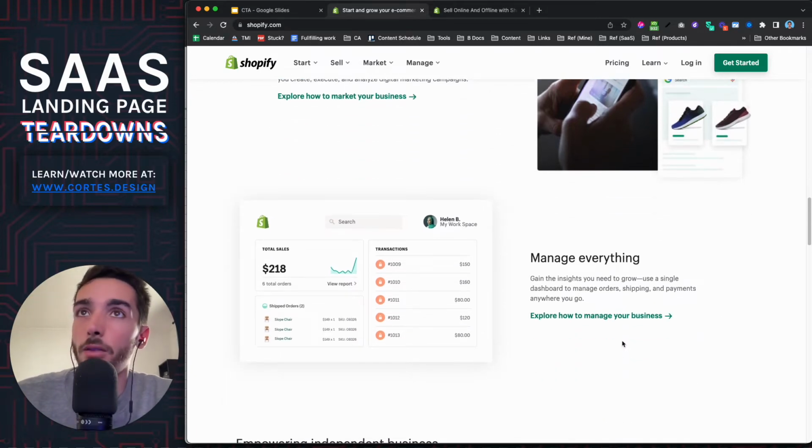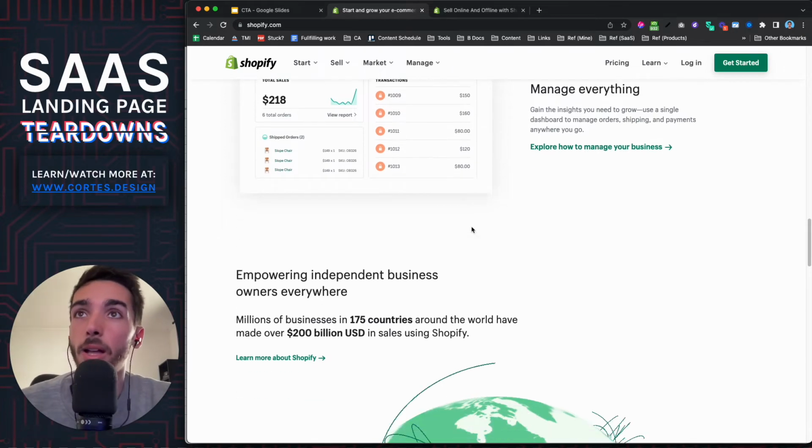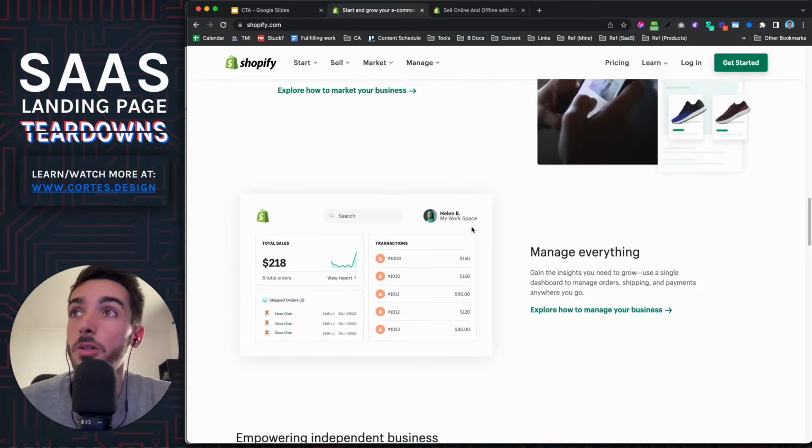Then manage everything. What does managing everything mean? Can I manage my entire inventory? Can I have really solid reports for revenue? What about sales? What about returns? What about online sales versus physical sales? What about VAT charges? All these different things. I have no idea what I can manage with this, right? All these endless questions that people will have are not going to be answered here, right?